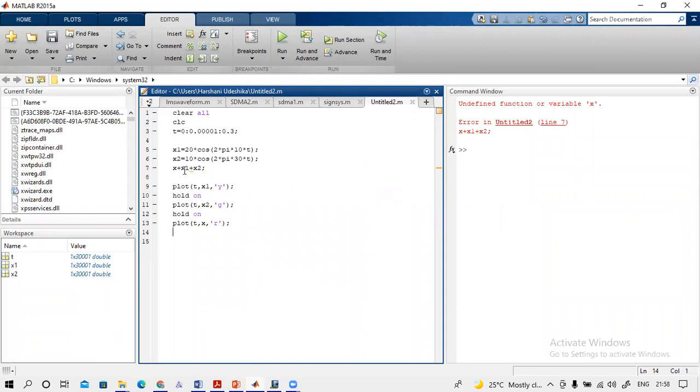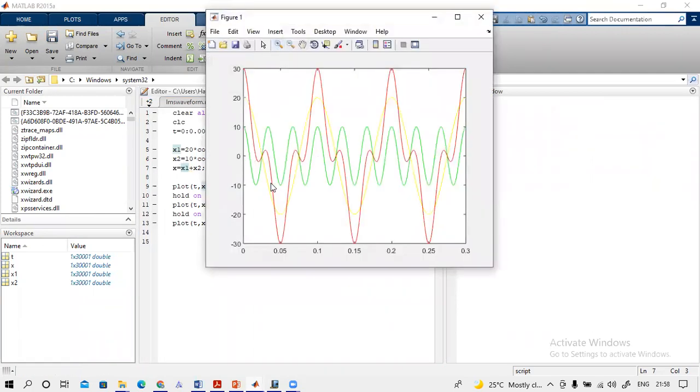x equals x1 plus x2. So you can see this green signal: the frequency is high and the amplitude is low, it is 10.